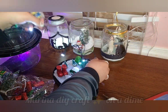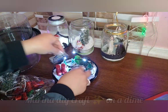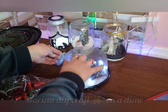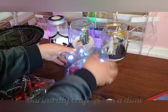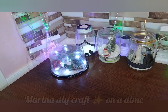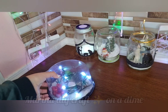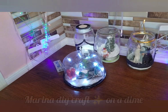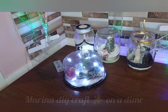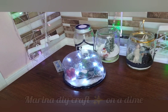And then I got one light from the Dollar Tree lights, and I put it inside to give it a little bit of light, and then you close it, and you can find a way to hide the light behind. It will not be good to put it under if you don't have a higher point for it. Like if you want to put it on top of a candle holder, it will be great to hide it under it after that.